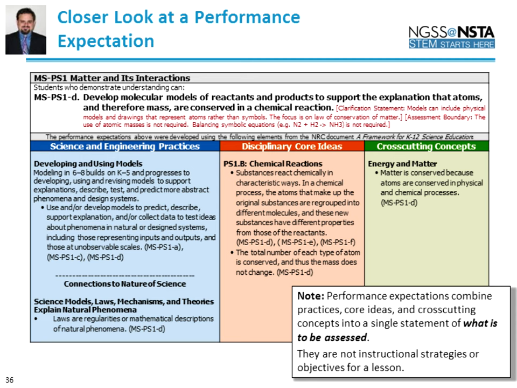But let's take a look at what the standards look like. We've got here a single performance expectation. And a real key point in all of this is that a performance expectation is a combination of the practices, core ideas, and cross-cutting concepts. But it is a description of what is to be assessed. It is not meant to be instructional strategies or objectives for a lesson. It's not meant to say you must do this thing in your classroom at this point in time. But it does combine all these pieces for the purposes of assessing students at the end of instruction.